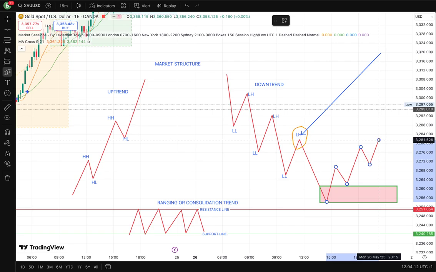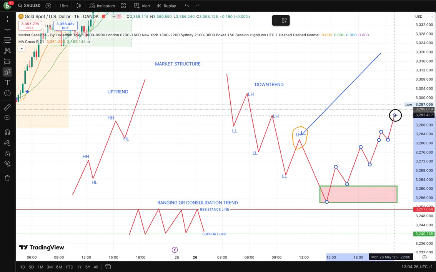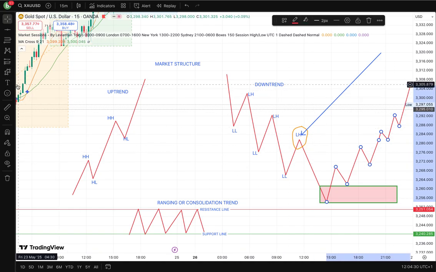Remember now, look at it now. It's on that particular most recent lower high. Okay, but I want it to break it. So when it breaks it, that's when I put my buy orders from the break. Okay, it is to tell me that we are no longer in downtrend. We are now in uptrend.